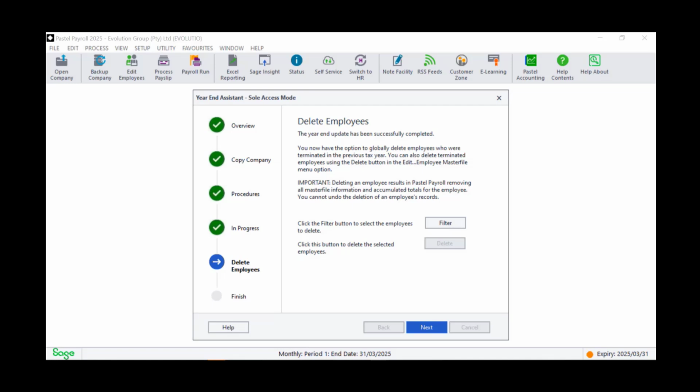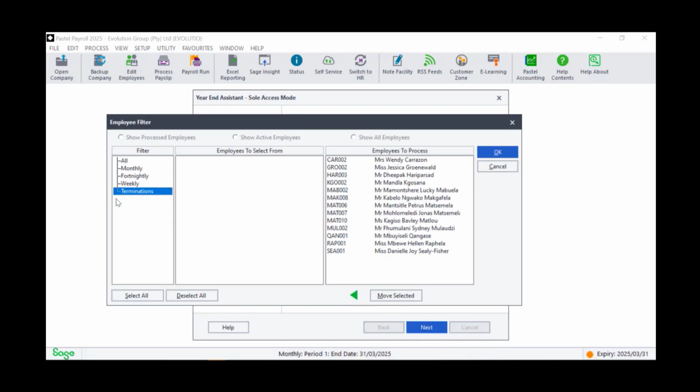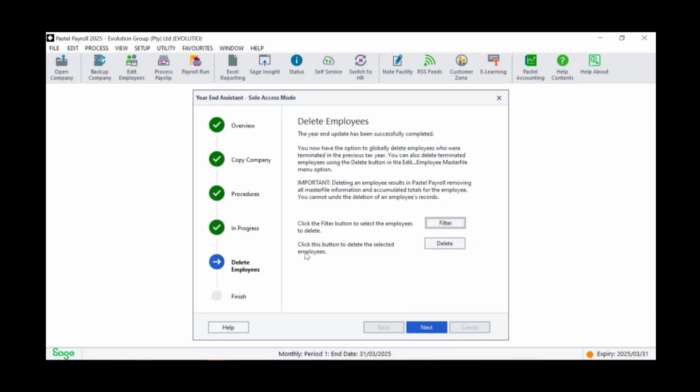Okay, so you are able to do so by clicking on the filter, and it'll immediately come up with all the terminated employees. Should you want to delete all these employees, you can keep them under employees to process and then click OK. Once you've done that, you'll click on the delete button. The delete button will now be available for you.